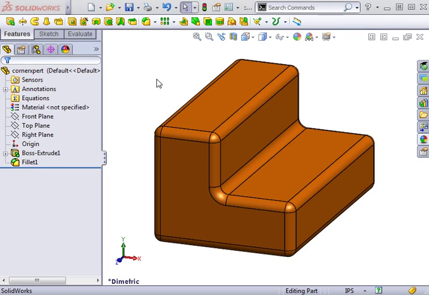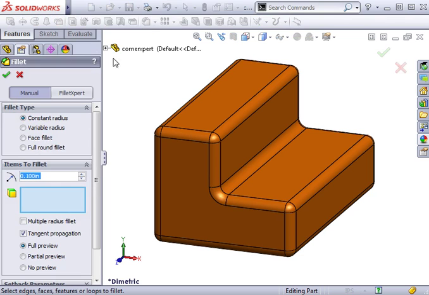Before wrapping up, I'd like to show you how to use a tool called Corner Xpert. Here I have a simple L-shaped block with a couple constant radius fillets along the edges of the block. Since SolidWorks is a history-based modeler, the order in which you apply the fillets will affect what the end result looks like. To make this easier for the designers, SolidWorks created the Corner Xpert to help you visually choose the end result without having to think about the order the fillets are applied in.